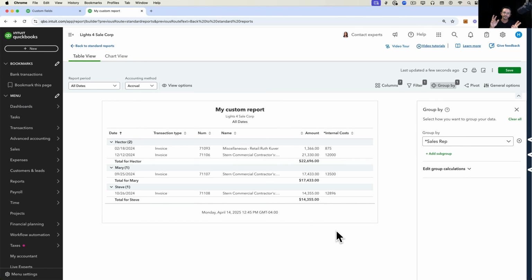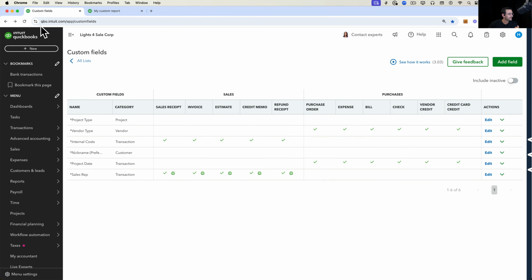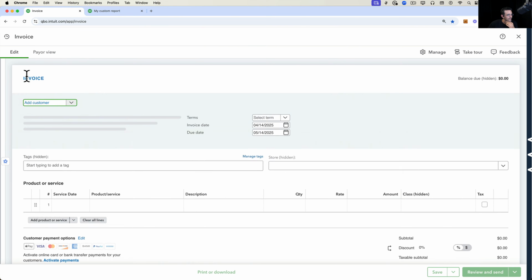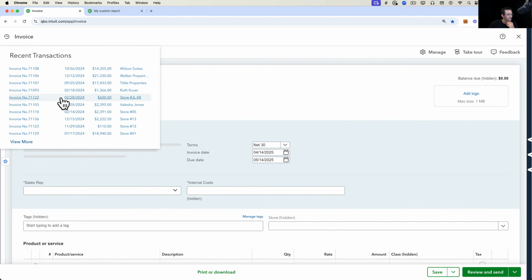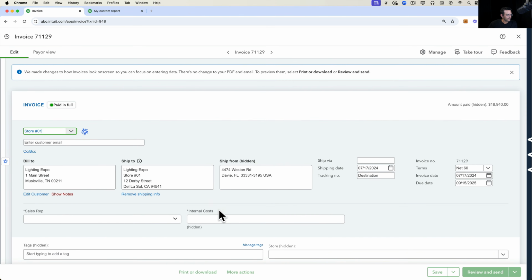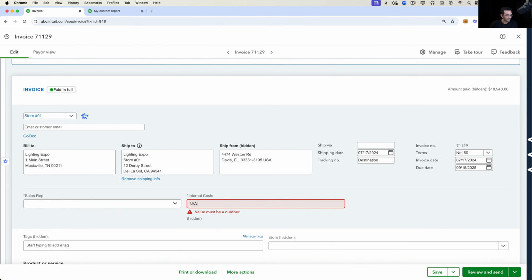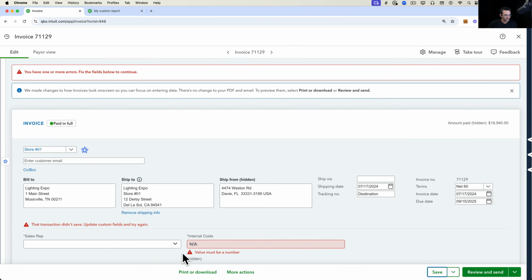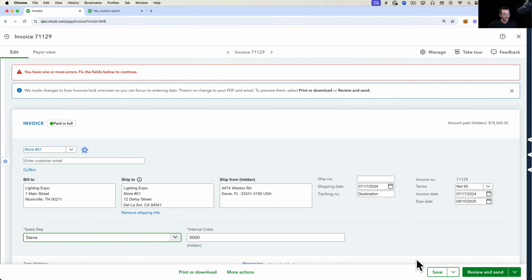So it's kind of a good piece of information that you can have with this number-only level custom field. That's what the purpose would be. And let's say I create an invoice and I try to put something in that custom field other than a number. So I grab one of these and I'm going to put in here, non-available or something. It says must be a number. It doesn't even let me save. So I'm stuck having to put a number in it in order to be able to move on, right?